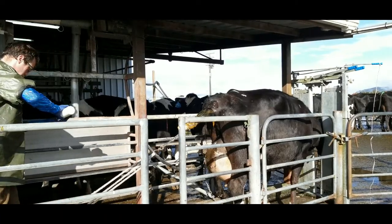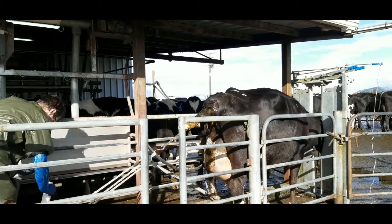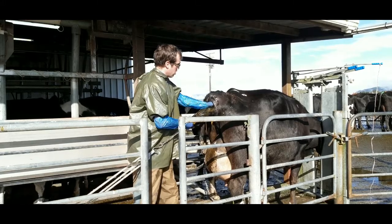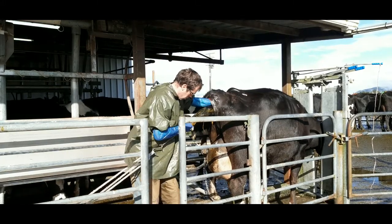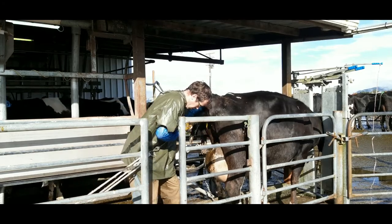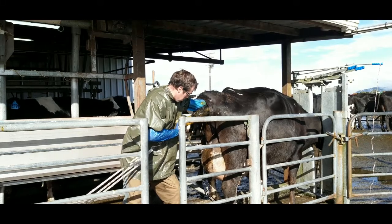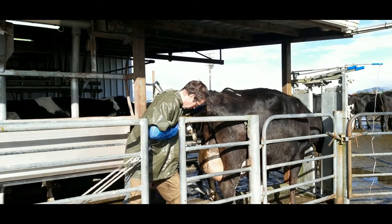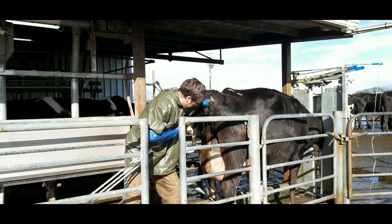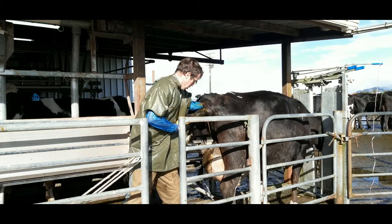Now what I'm doing here is I'm applying some J-lube. I'm a big fan of J-lube, which is just solid powder lube, and it mixes with the cow's own juices and the calf's own fluid to actually become very, very slippery. And the nice thing about having it as a powder, you can introduce it in your hand and you can actually rub it on the points which you actually want to lube up the most. So in this instance, I sort of rub it on the calf's tail head, around its hips, and also around the inside of the cow's pelvis.